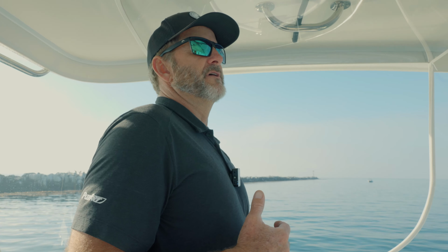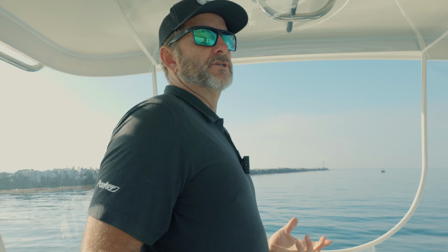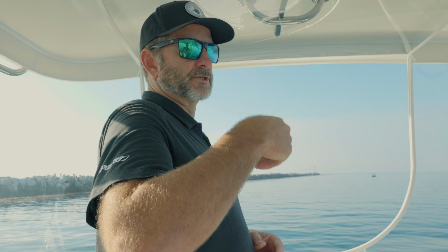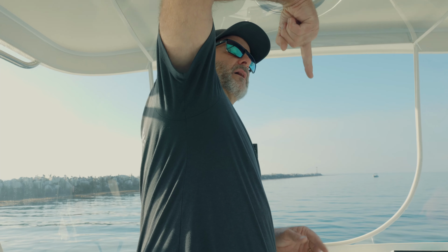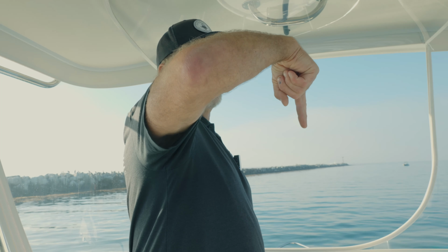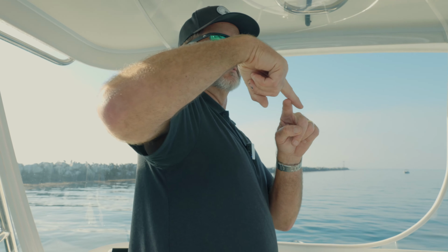There's a typical rule of thumb that when you anchor, you want to be in a minimal of 3-to-1 or 4-to-1, which means if you're in 10 feet of water, you should have minimal 30 or 40 feet of line out, and that enables what's called scope, the angle that comes off the boat, to actually dig into the sand like we talked about with that little bit of chain. If you don't have proper scope, you're basically bouncing that anchor the whole way until it finds the bottom and then digs in.